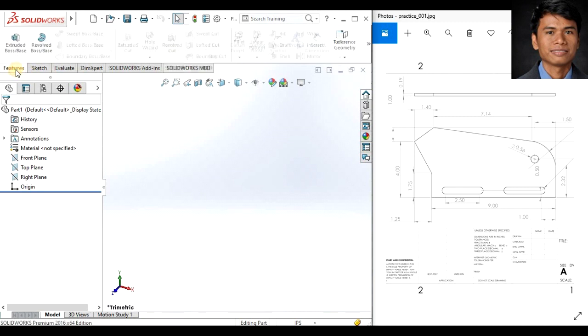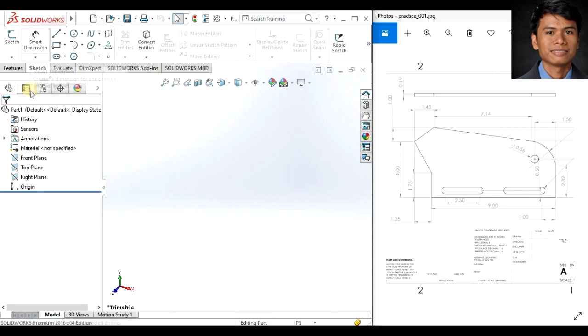Right now we'll be using the features option and the sketch options. You have a design tree here, and this is your design area or the drawing area.